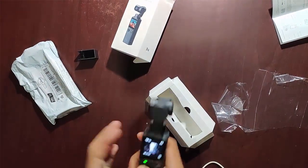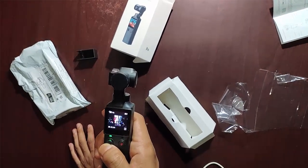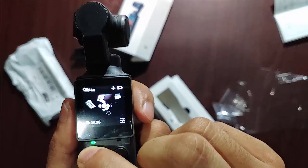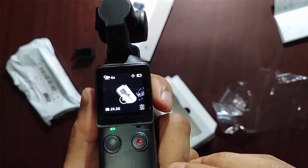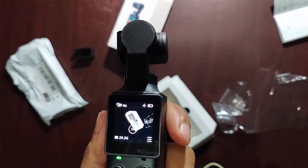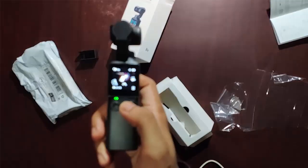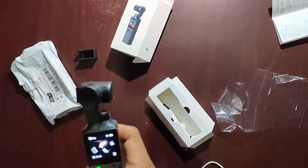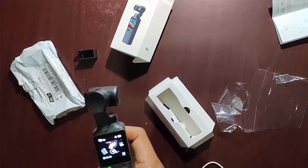I control the camera head using the control button — holding it down moves the camera downward. Holding the control button for a few seconds puts it into zoom mode. Just press the button up to zoom in and down to zoom out. Holding the control button again returns it to head movement control. The 128-degree ultra-wide-angle lens perfectly fits the best angle of human vision, capturing more memorable moments while portraying a bigger world.